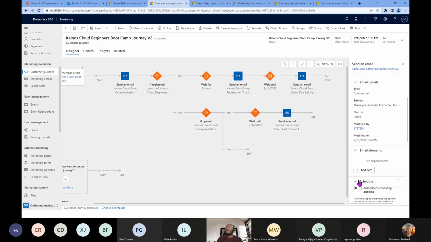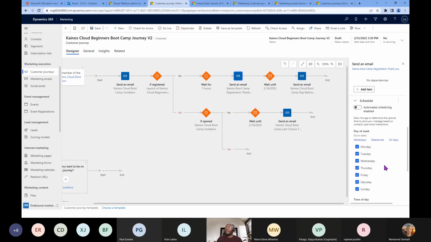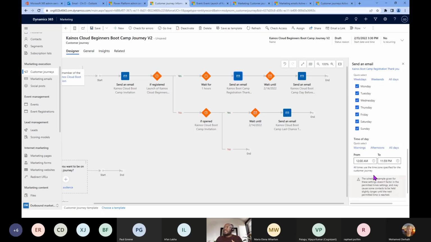This is also a very cool feature that Microsoft has here. When it comes to scheduling this email, you don't want to send an email to your contacts or your customers on the weekend, right? You don't want to send them email then. You can use some of these functionalities to limit what times you want to send those emails to them, and you start scheduling them, whether you want to send them emails in the mornings or in the afternoon, things like that.